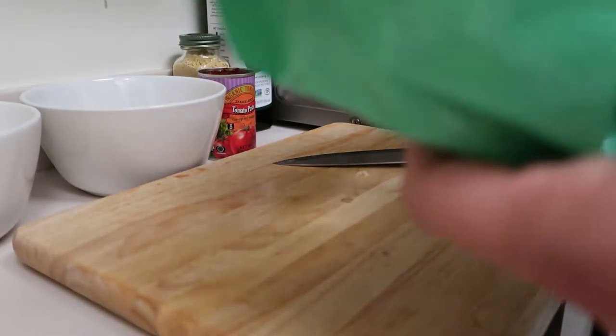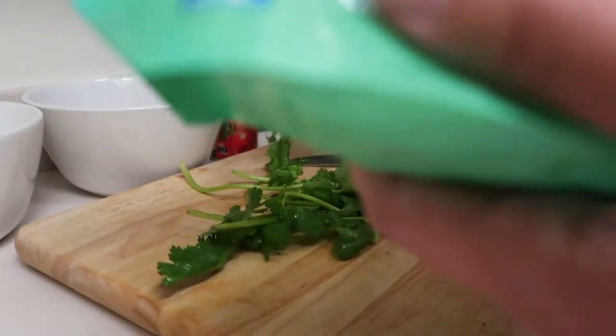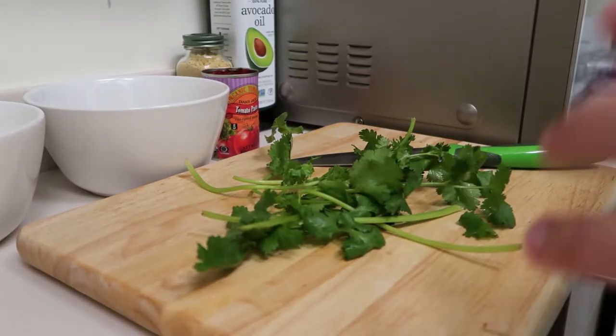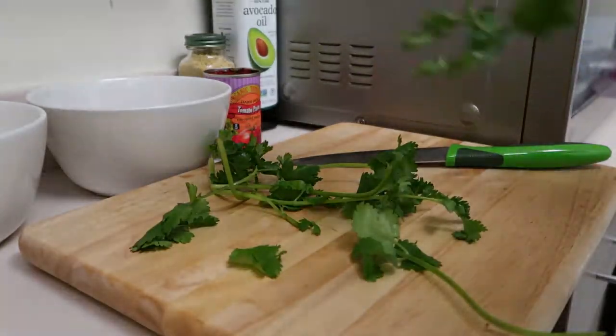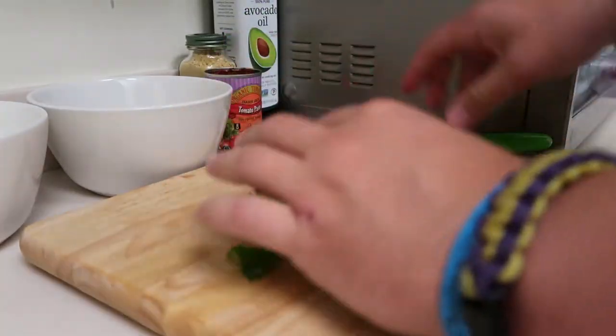The recipe says like a whole cup or something. And honestly, it's not wrong in saying that you need a bunch, but also if you're making just one batch of it, you don't need that much because it's more or less a sprinkle toward the end of the recipe. Breaking off our stems. I'm actually not sure if I'm supposed to do this, but it just doesn't feel right to have stems in food.